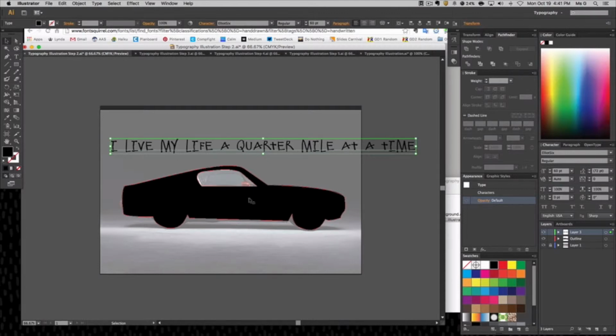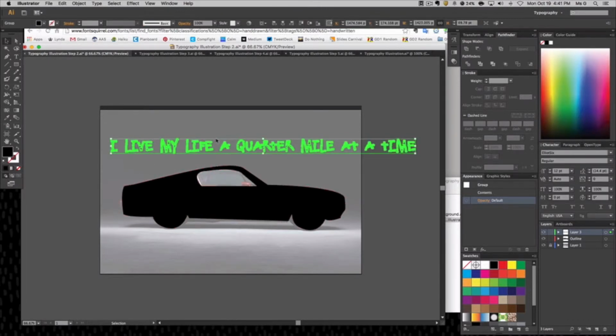All right. The next thing you're going to be doing, and you need to pay careful attention to this, is you're going to right click on this text and click Create Outlines. Now we're making this no longer actual text that we can edit with the text tool, but we're going to be making it text that we can actually manipulate.